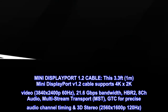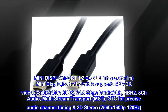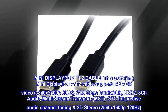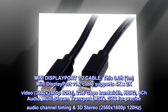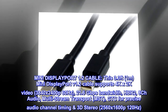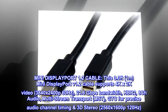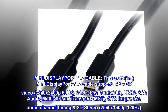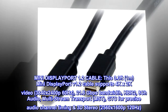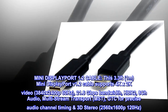Mini DisplayPort 1.2 cable. This 3.3 feet, 1 meter, Mini DisplayPort V1.2 cable supports 4K x 2K video, 3840 by 2400p 60 Hz, 21.6 gigabits per second bandwidth, HBR2, 8-channel audio, multi-stream transport (MST), GTC for precise audio channel timing, 3D stereo, 2560 by 1600p 120 Hz.